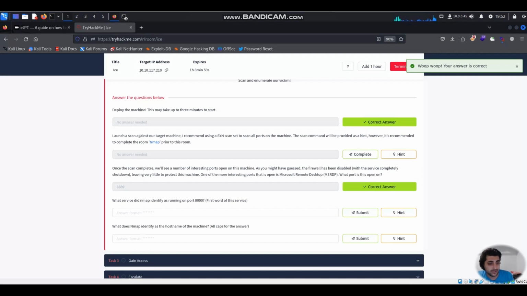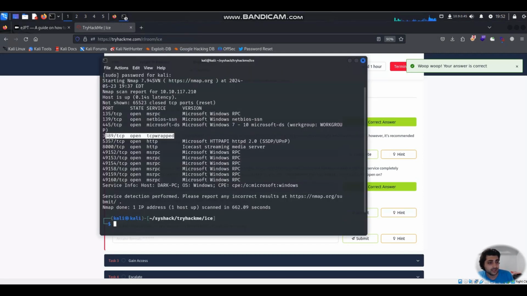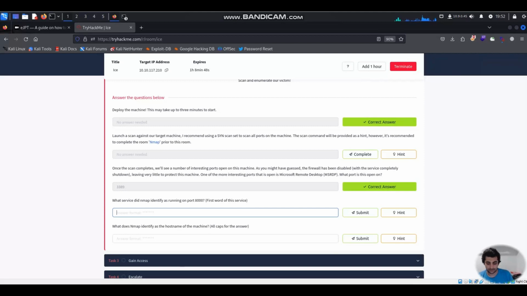What server did nmap identify as running on port 8000? Just back here, I guess it is HTTP. Yes, it uses HTTP. You can write HTTP. Hit enter. It is incorrect.